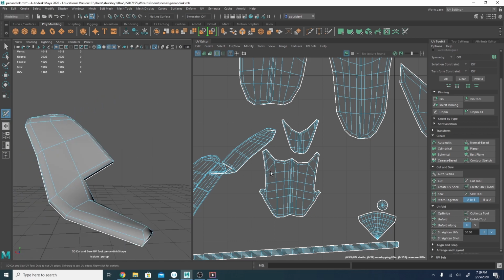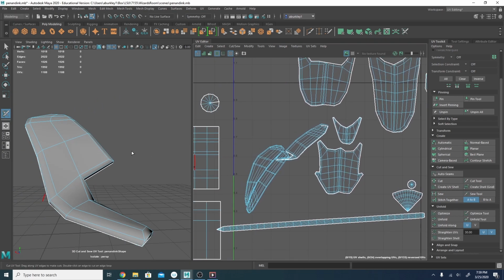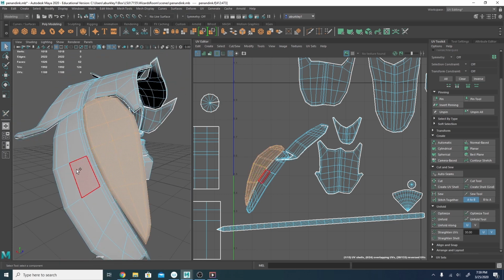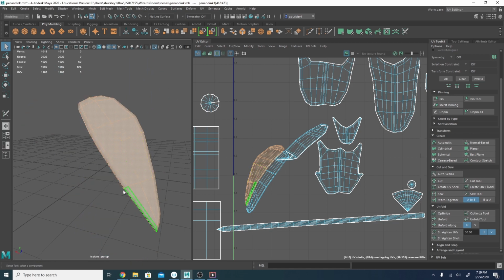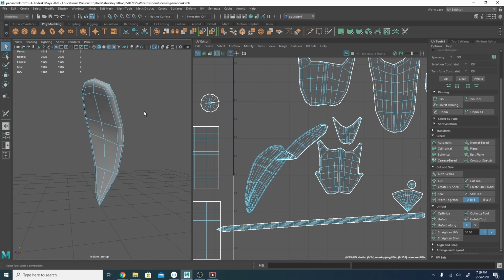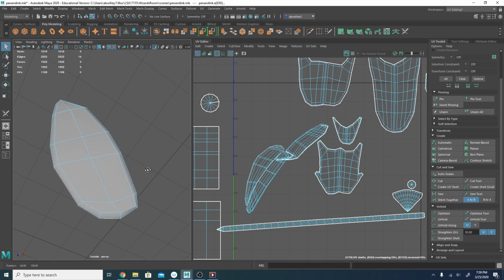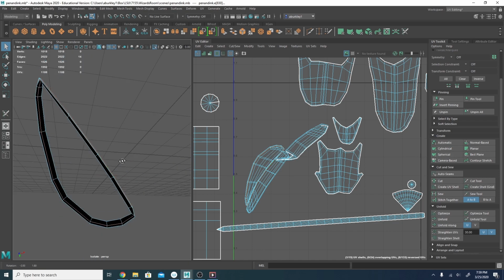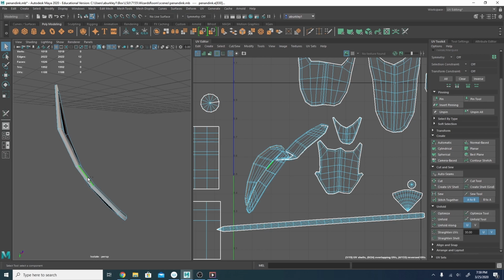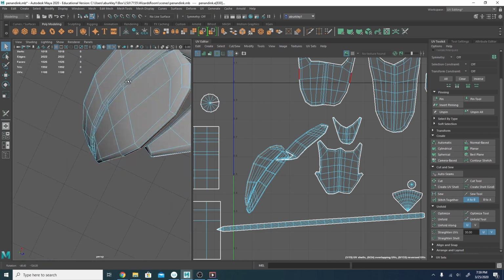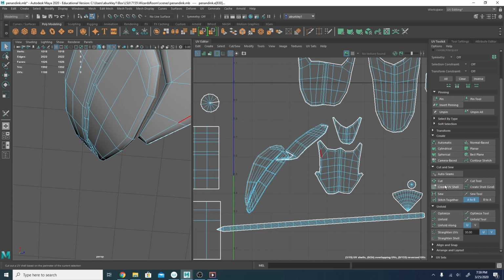Okay, sew that edge back together. And you know what, I'm just gonna go on to the next one instead of unfolding it. I'll come back and unfold this in just a second. I can't remember what side that is, so. Oh yeah, if you only have edges selected, it'll only show the edges and the faces next to it. That's isolate select.